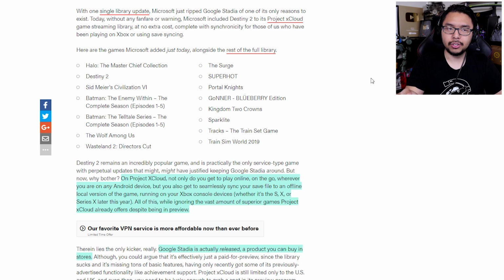But at the same time, xCloud isn't pretending to be a finished product. They're not charging money for anything. You're not paying for individual games. You don't have to pay monthly for 4K 60 FPS. xCloud is currently limited to 720p on mobile. But again, no money is being charged. This is just a preview. It's beta, alpha, whatever you want to call it. And Microsoft is treating it as such.